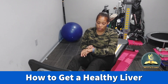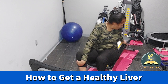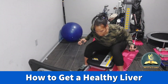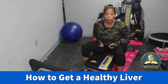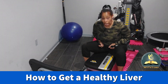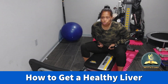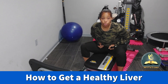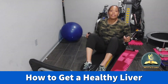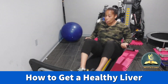We have a little bit of time, so let's do a quick full body workout. When you work out, you sweat, and guess what comes out in your sweat? Toxins. And guess what's clogged up in your liver? Toxins. So your liver wants you to move. You don't have to do anything strenuous like Arnold Schwarzenegger, but you've got to move. I'm putting my feet up and doing my biceps, underhanded.